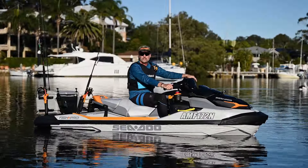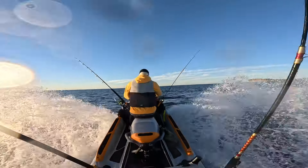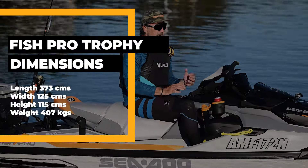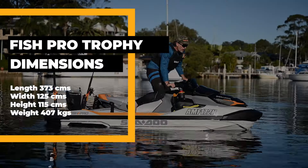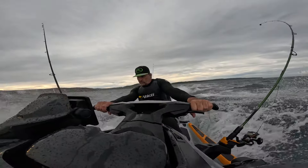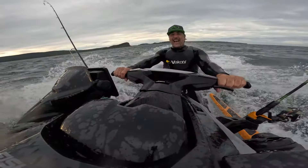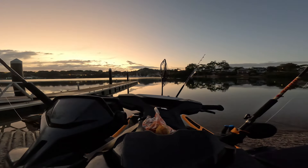Super easy to manage on your own. Another awesome thing is just the stability of the Fish Pro — it's a pretty big unit. I'm six foot three, six foot four, weigh 105-106 kilos, and there's just a pile of stability standing in the gunwale on your own, both feet. If you're fishing, it's not a problem at all. You can move around the ski super easily, and it's got great stability for when you're trolling or out in the rougher conditions — exactly what you want. Stability and ease getting out here on your own — you've literally got nothing to stop you from making the most of every condition.